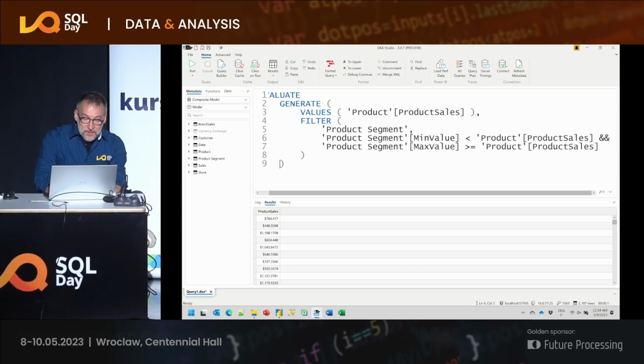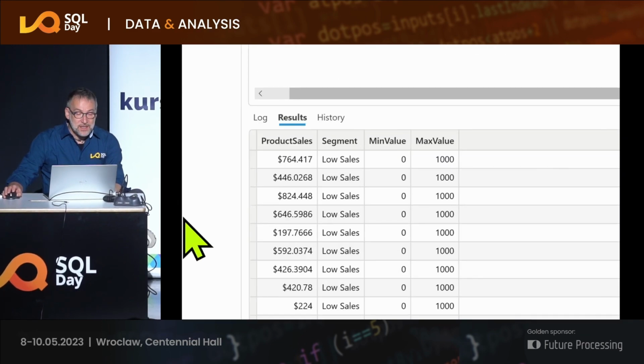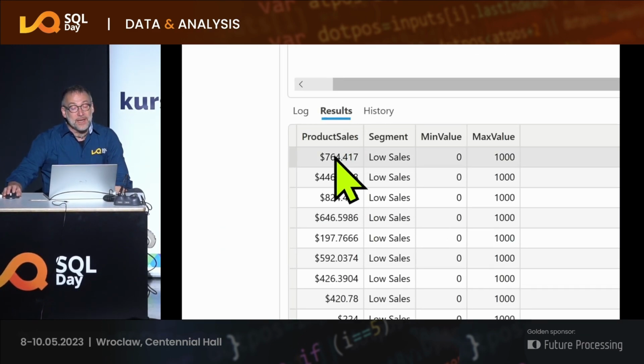The result of this query, once it finishes, is that it says, well, if a product has this value of sales, its segment is low.